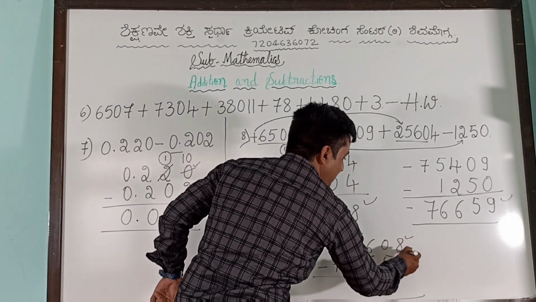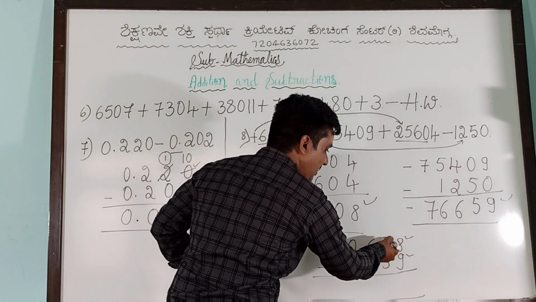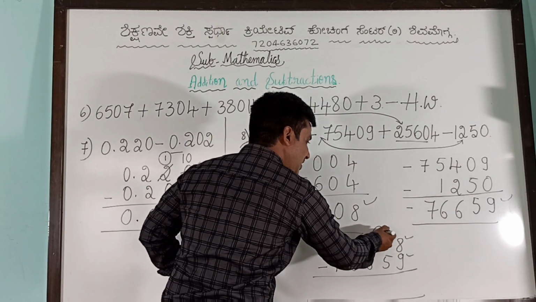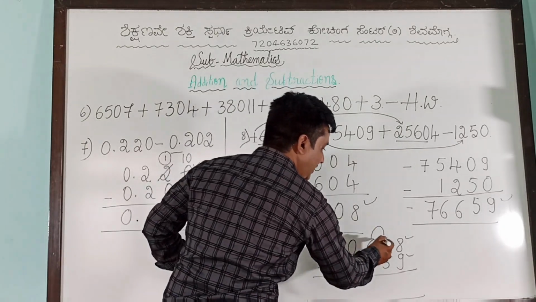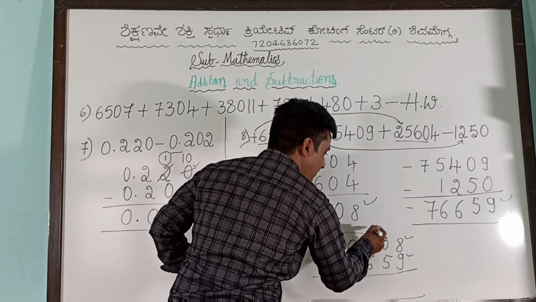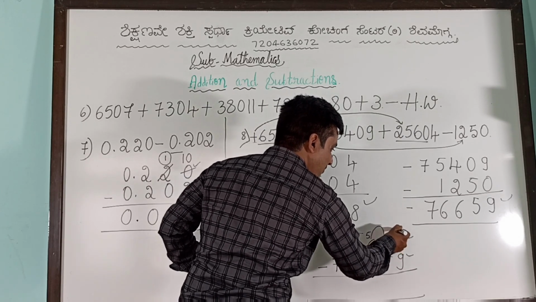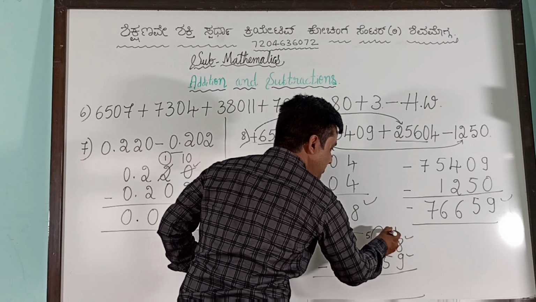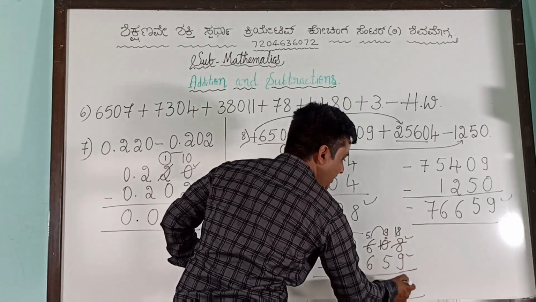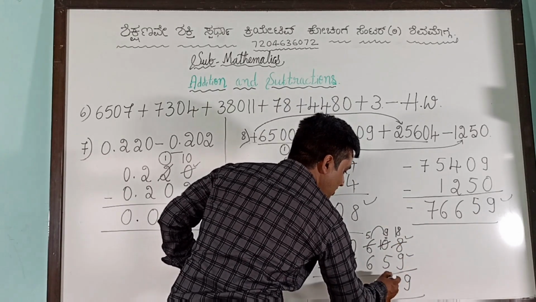Here see, 8 minus 9 we can't subtract. Then what we have to do? We have to take one borrow from the beside number. Here also there is nothing. Then what we have to do? From here to here we have to take one borrow. Here it becomes 10. Here it left how much? 5 left here. Okay. Here 10 left. So from 10 let's take one borrow. Here left how much? 9 left. So this becomes 18. 18 minus 9 is equal to 9.